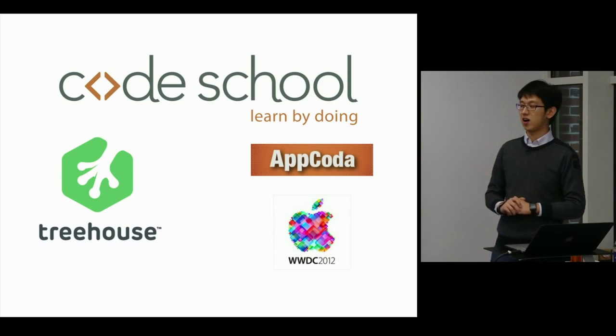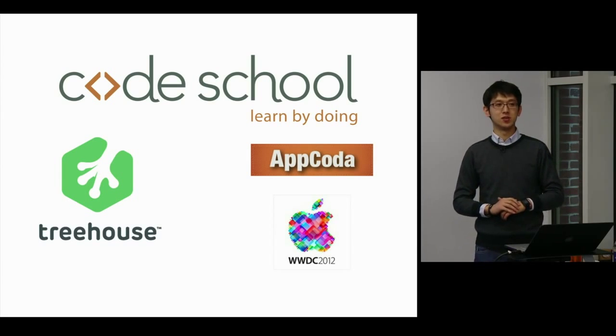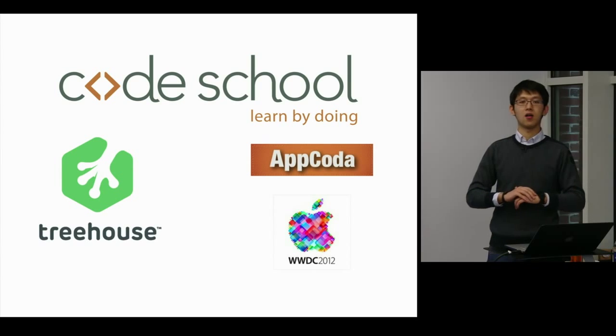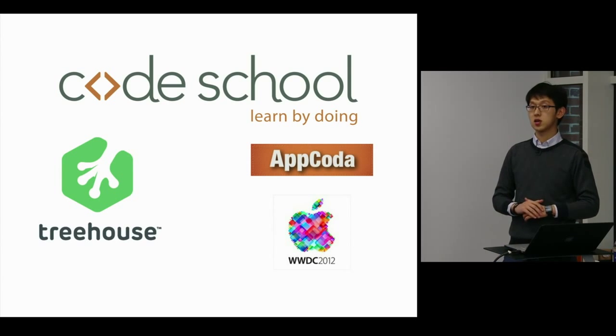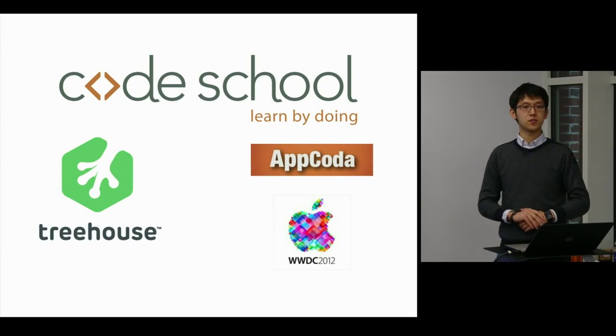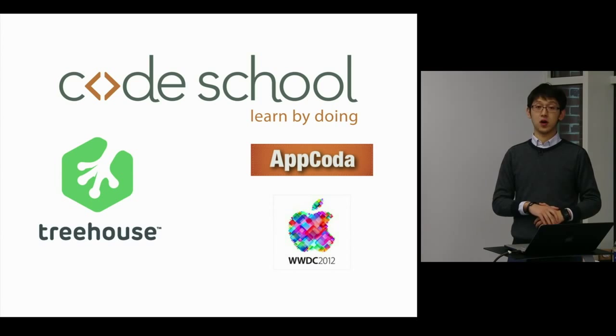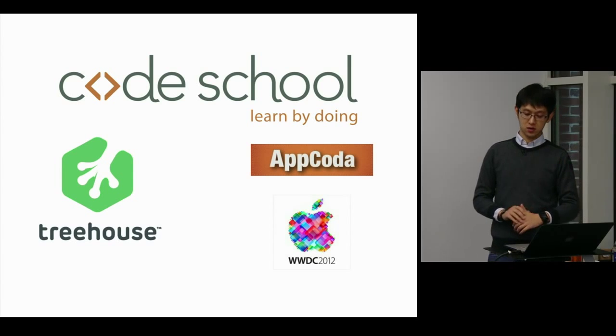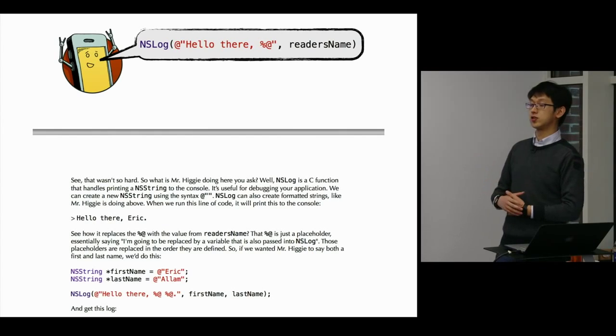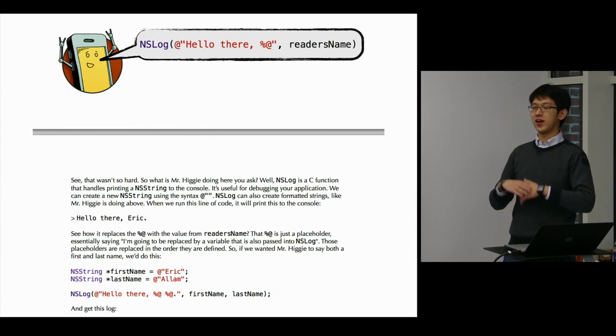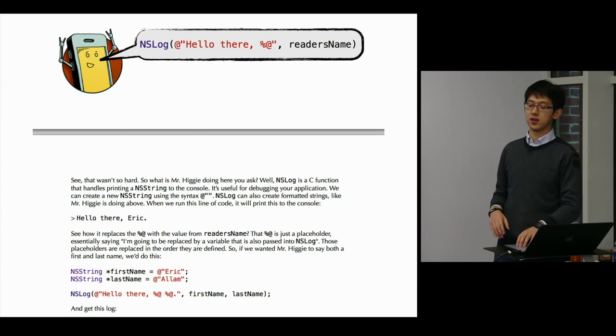Obviously, the Apple documentation is going to be very helpful, but in addition to that I especially recommend 4 sources: Code School, Treehouse, AppCoda, and WWDC videos. Code School and Treehouse are 2 online educating websites which specifically focus on software engineering. Especially for Code School, they have a really good tutorial on iOS. That is a really quick example for it. They actually created really cute, look at that little cute iPhone dude over there. It's pretty awesome. And the way they explain Objective-C syntax is perfectly clear.